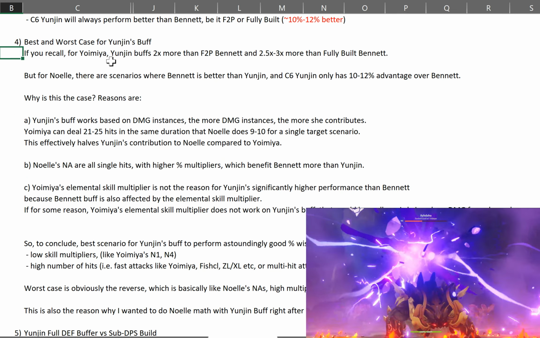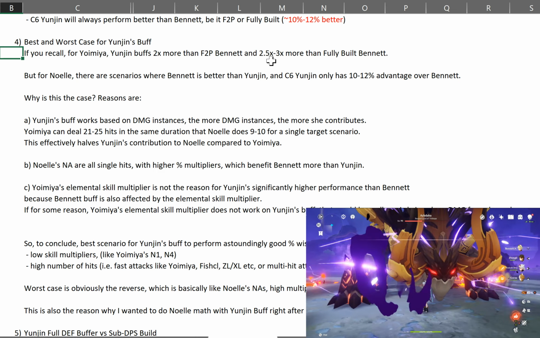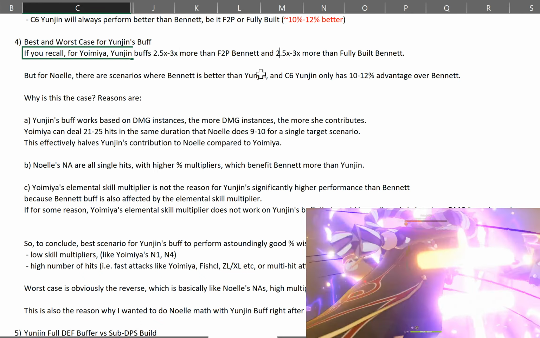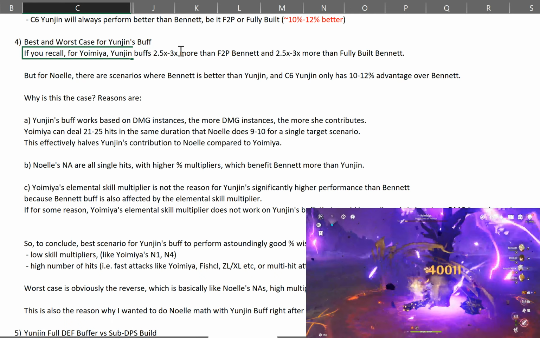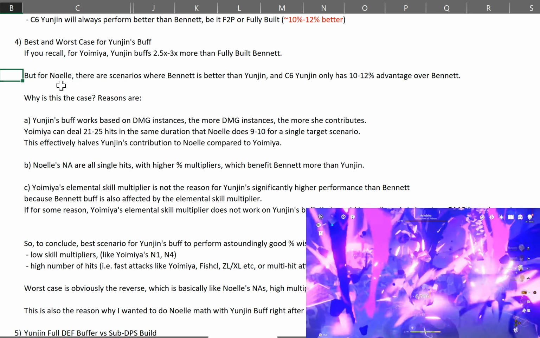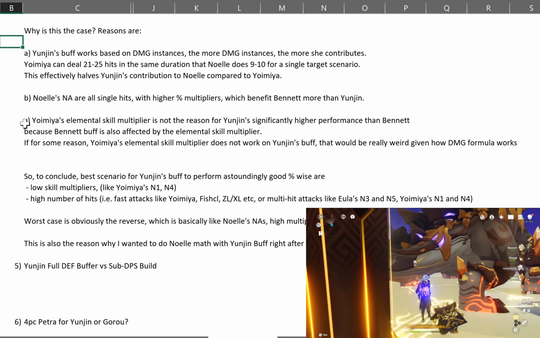So if you recall, for Yoimiya, Yunjin buffs 2x more than F2P Bennett and 2.5 to 3 times more. Oh, sorry, it's the other way around. My bad. 2.5 to 3 times more than F2P Bennett, and 2x more than fully built Bennett. Wait, is that the case? No. It is 2.5 to 3.5x more than fully built Bennett. For an F2P Bennett it is even more than that. Sorry. But for Noelle, there are scenarios where Bennett is better than Yunjin, and C6 Yunjin only has a 10 to 12% advantage over Bennett. Why is this the case?